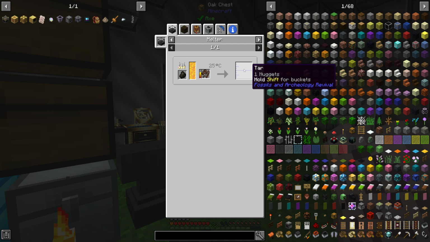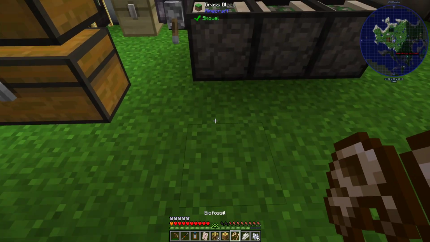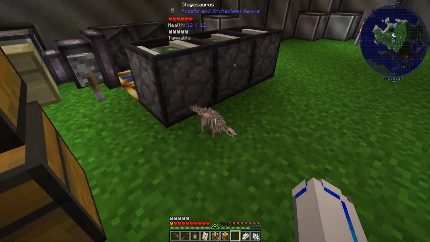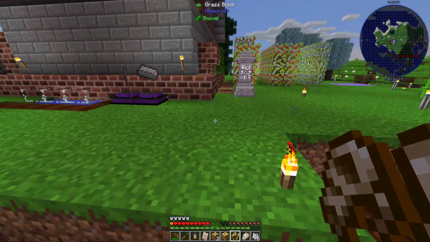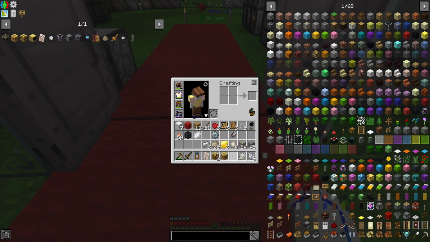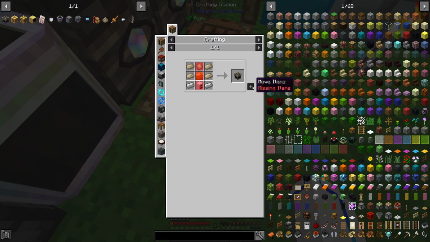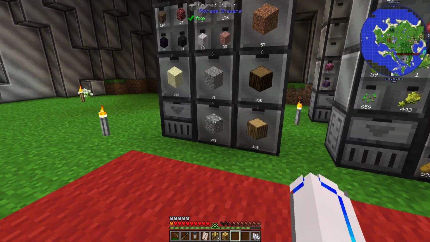Oh, you know what? These are actually placeable. Check that out. Ooh, that's kind of cool. I think you can pick them up too. Yeah. Ooh. The tarred ones have a different selection that you can get. Okay, so we're gonna need some cobble. That's not cobble.